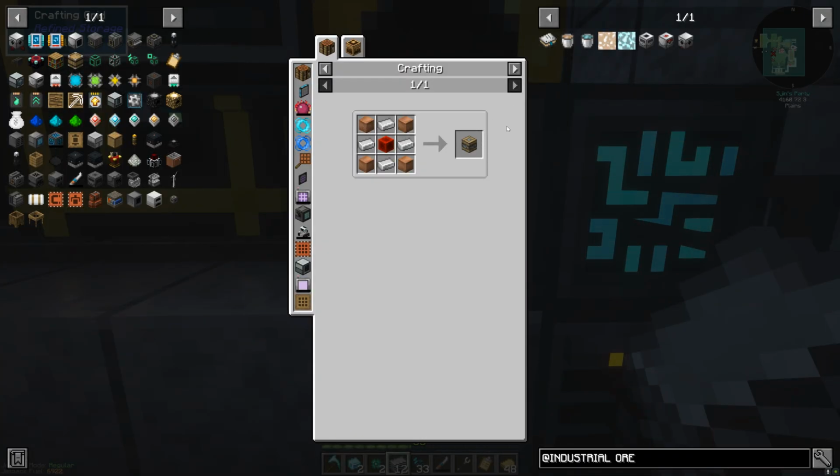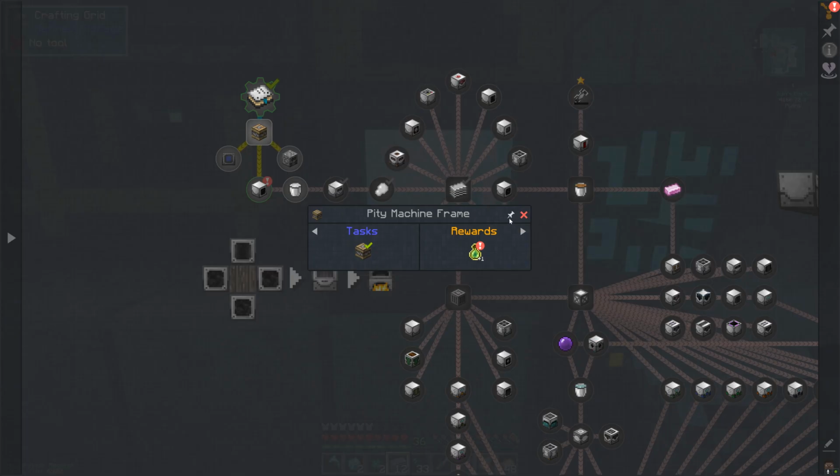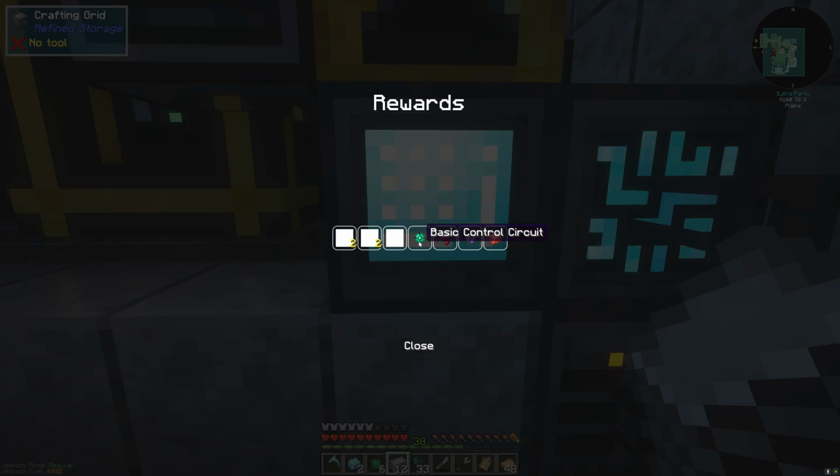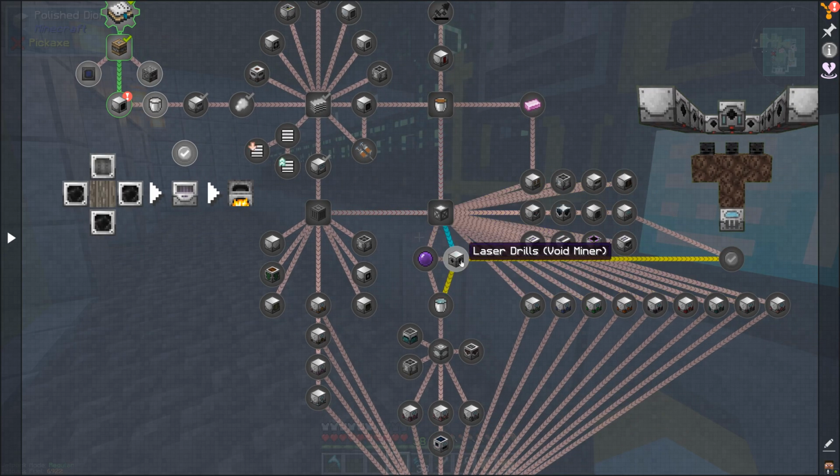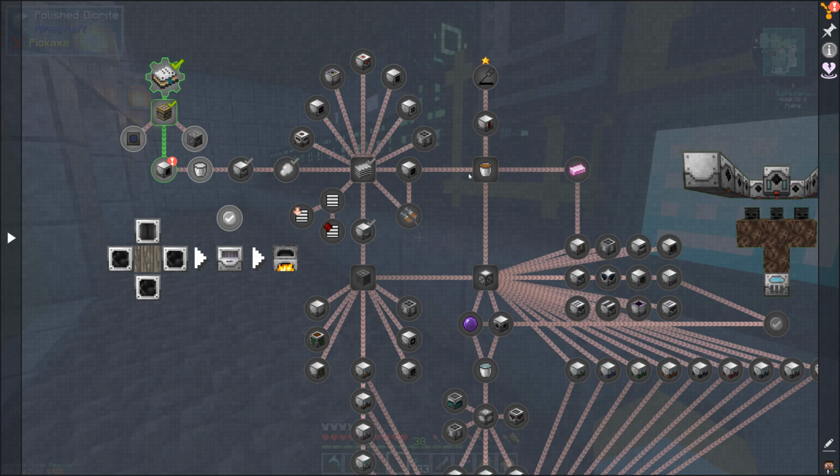And yeah, let's get all of these rewards turned in. Just going to do a bit of a big sweep. Boom, nice. Put this in the computer. Get this out of our hair. Now, where is the industrial ore laser? Somewhere along here. Laser drills, void miner. So we're going to follow the chain until we get to what we want.